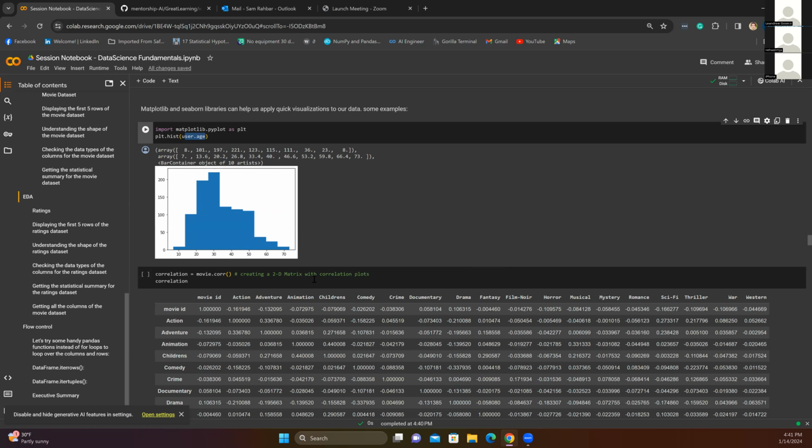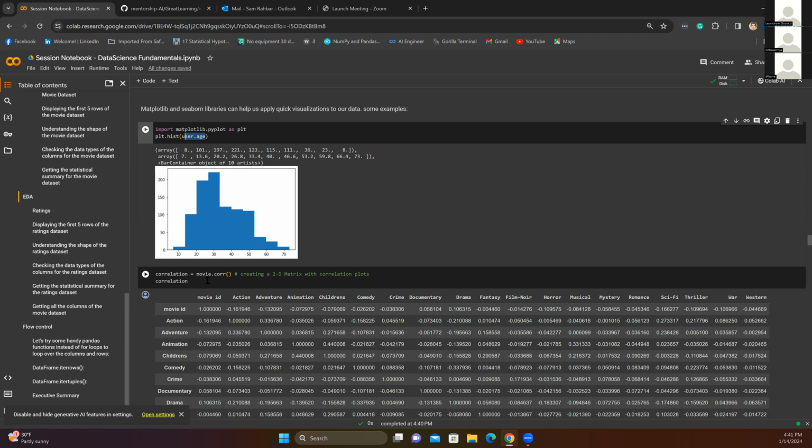Another very interesting plot is the correlation plot, the relationship between each individual column. For example, column 1 versus column 2. Do they have any direct relationship?